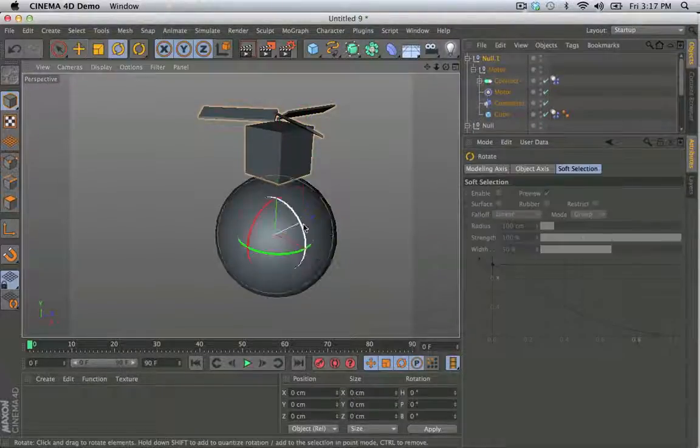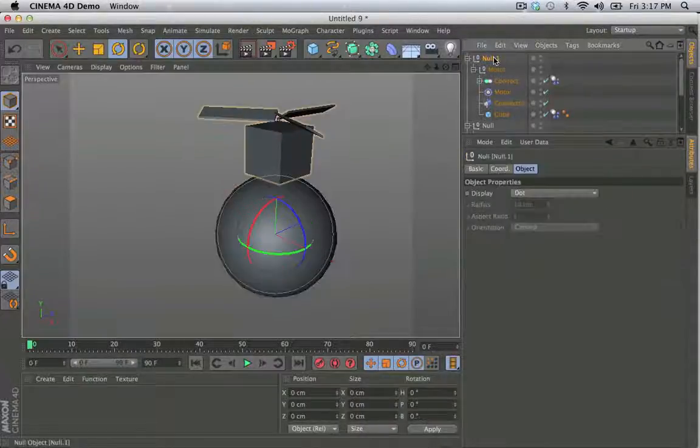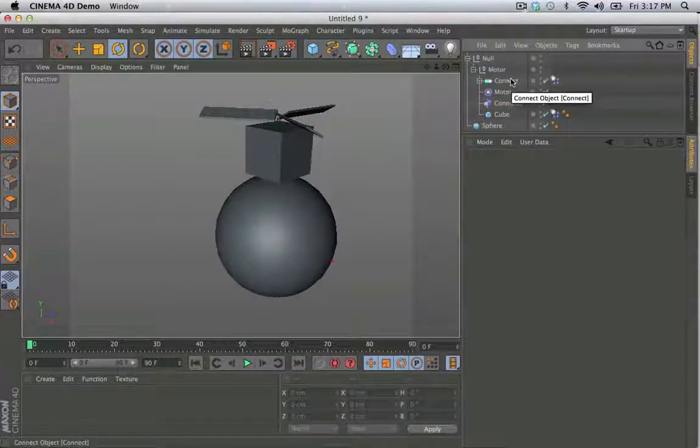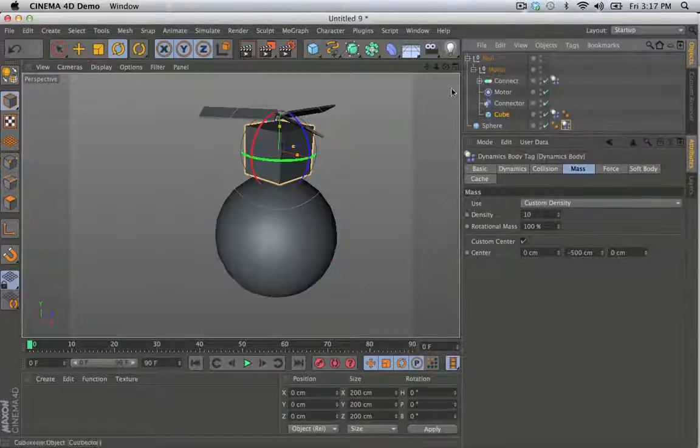So hopefully you followed. So now I've got two different motors, and I'm going to rotate. Well, actually, I'm going to go back a step. I'm going to delete one of them so we still have the null. What I want to do is connect this cube to the sphere. And the sphere should have the same parameters as the cube, so I'm going to copy that right over. That's fine. Now we're going to make a new connector. I'll just make it from scratch.